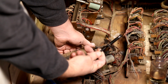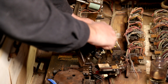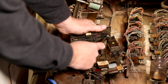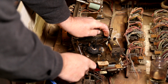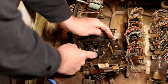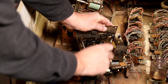So we have a stopper. Stop here. A stop here, and this was so that steps it forward like that. This fires, it releases a spring.